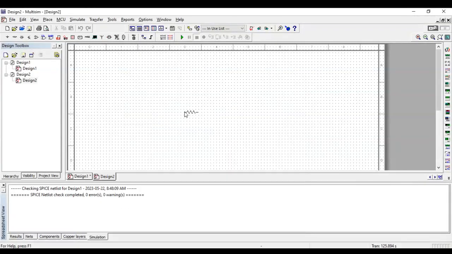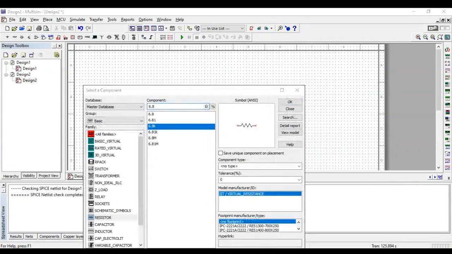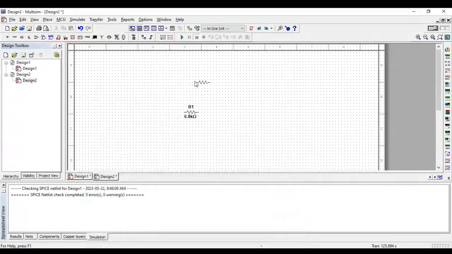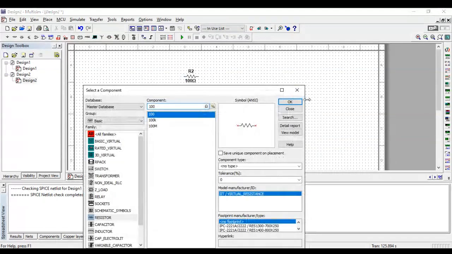So I need the resistance first. Next is 100 ohm. I need a 100 ohm resistor here. Perfect. Next I need 3 ammeters here and a potentiometer, and the potentiometer is 470.